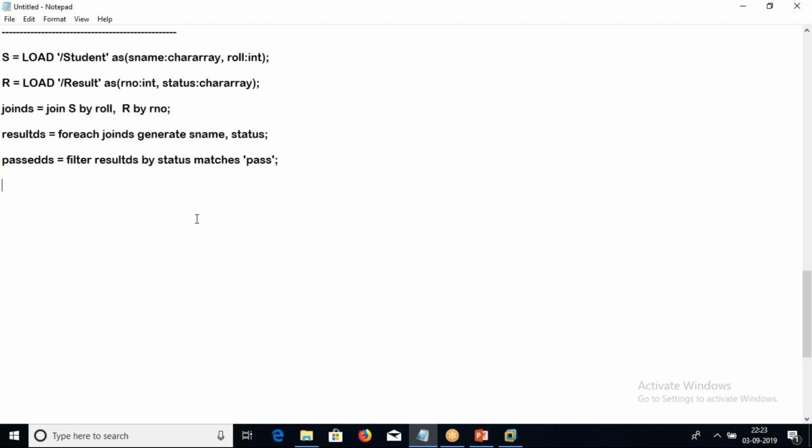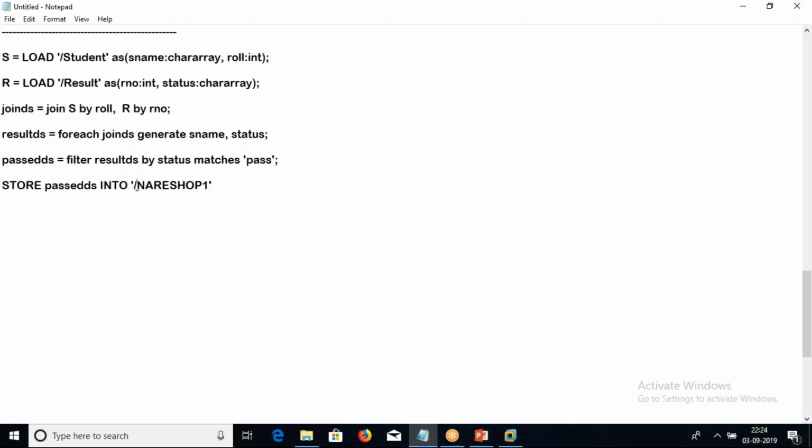Sometimes, instead of simply viewing the result on the console, we need to store the result on the HDFS also. So how to store this? You can use the store command like this. Instead of dump here, I am using store. Just say store, and what you want to store, your previous alias or relation or variable. And now say into, and provide the HDFS location. I want to save this in something like Naresh output one, some folder.